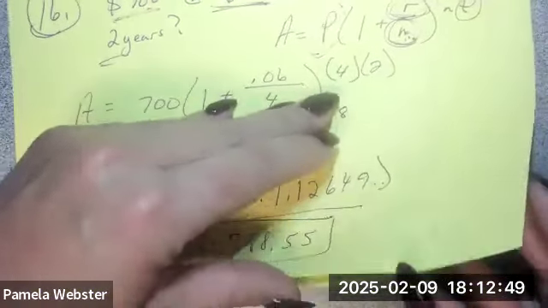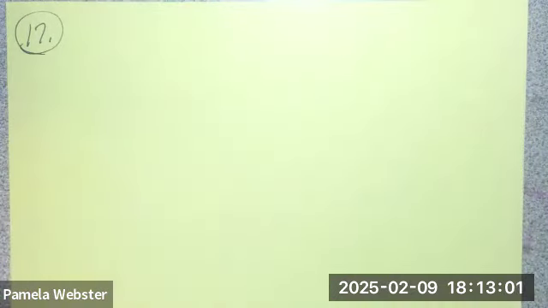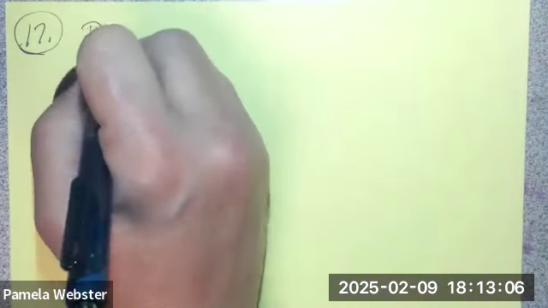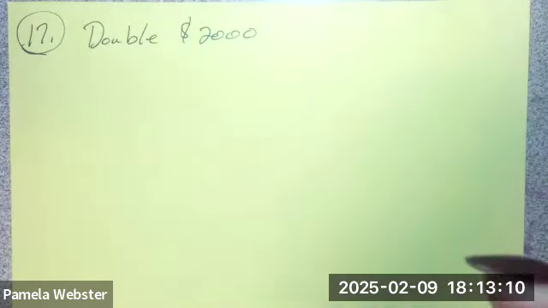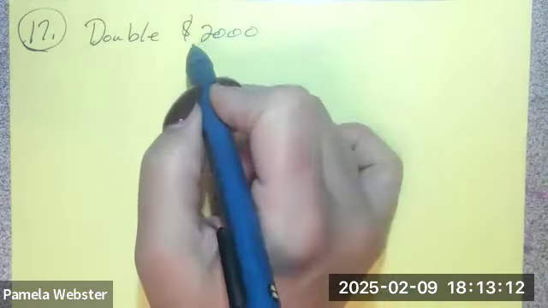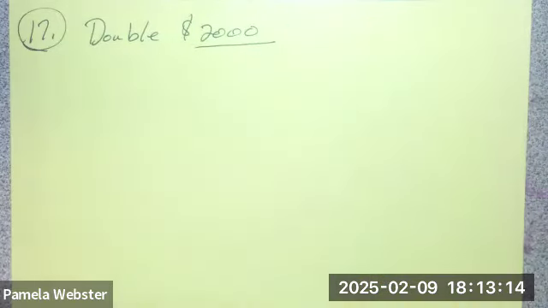Okay. So for these word problem-y type things and using these formulas, which is what we've got, there's like 4 problems here about this. I hope you can work through them pretty well and not needing a lot of help from me. So go ahead and do the next one. How long does it take to double $2,000? Okay, so that means I'm putting in $2,000. What's the double of that? $4,000 is what I want at the end, right?